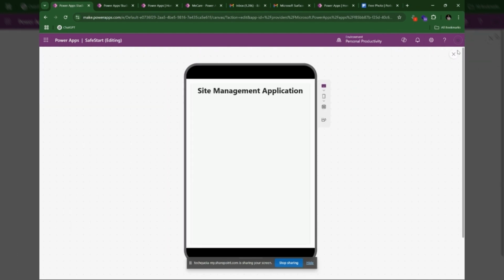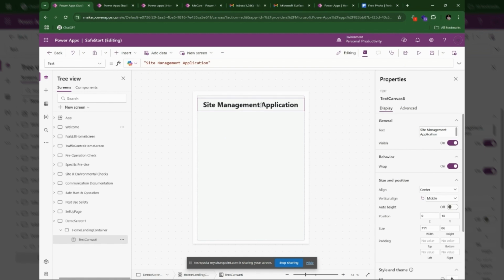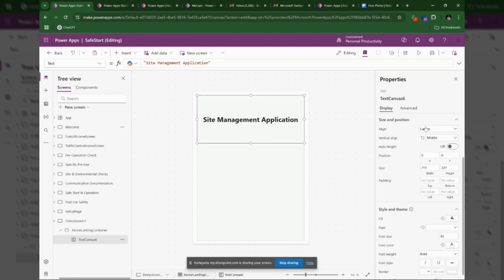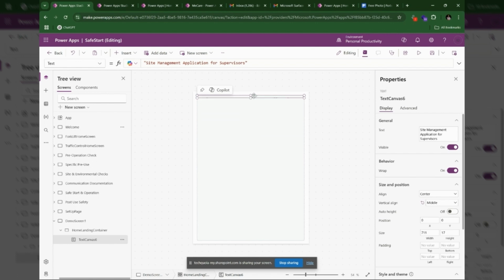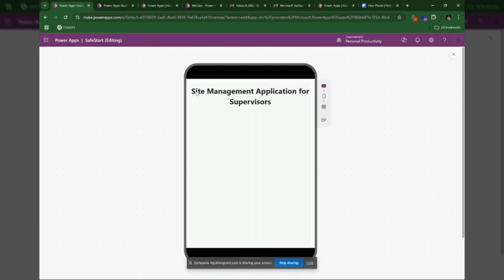So now that I have a container here that is helping me to specify margin, like not to go beyond. Now inside of this label, let me say application for supervisors, for example. If you look at what I've written now, it's no longer presentable because towards the edge of my site, you can see that the S is starting almost immediately, and that's not what I want.